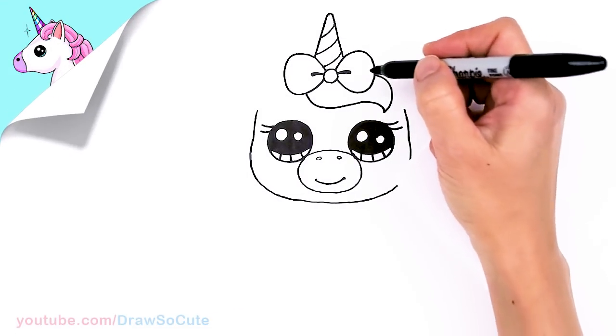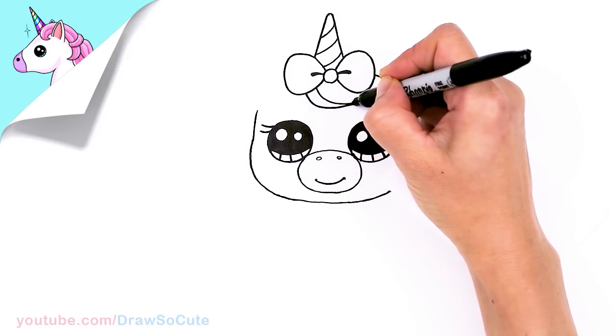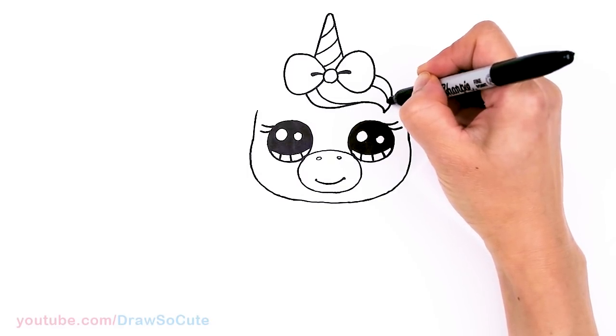So that's the main stuff you want to draw first, and then I'm going to come in here with some detail, just bring in some curves right here just to separate it. You can add some color to her mane.